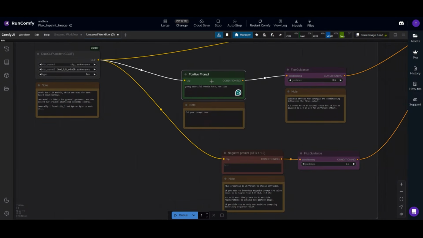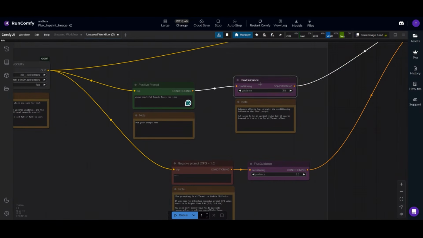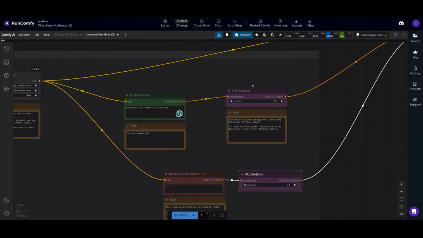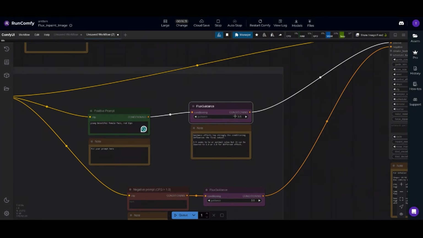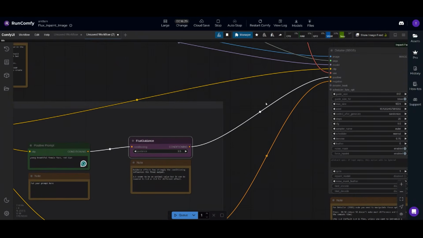And by the way, positive prompt can be very simple. Only if you start to encounter trouble and it keeps doing bad stuff over and over again, you have to start to type in something more. And we have this Flux guidance. It's one of those, again, necessary nodes. I don't really know why we have to have it. But Flux guidance modifies the amount of control of the prompt to the image. I don't have to do the same with SDXL, but here with Flux we have to do it. And this value of 3.5 is pretty standard and works well.